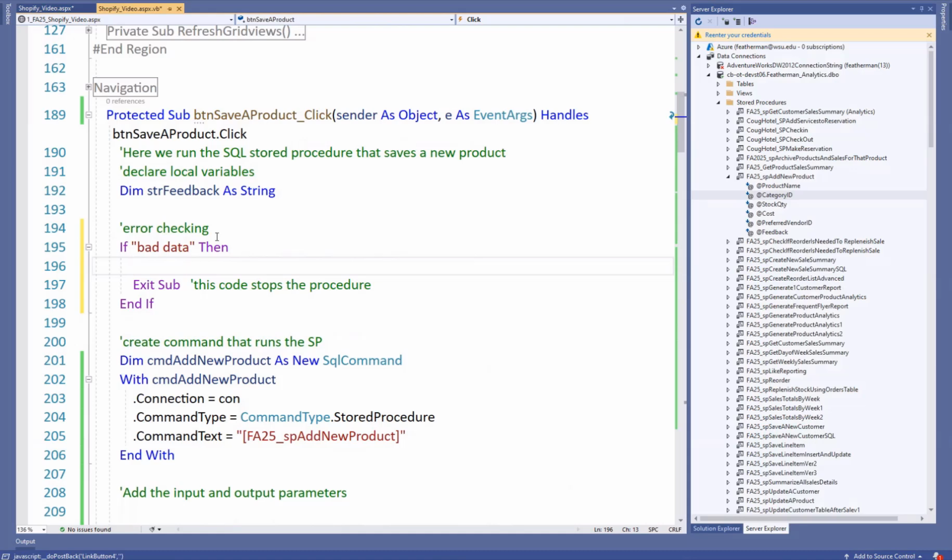So if there's bad data, we need to stop. Exit sub is the same thing as return. We used return before in the stored procedure. You can check it. So if there's bad data, now give them an error message.